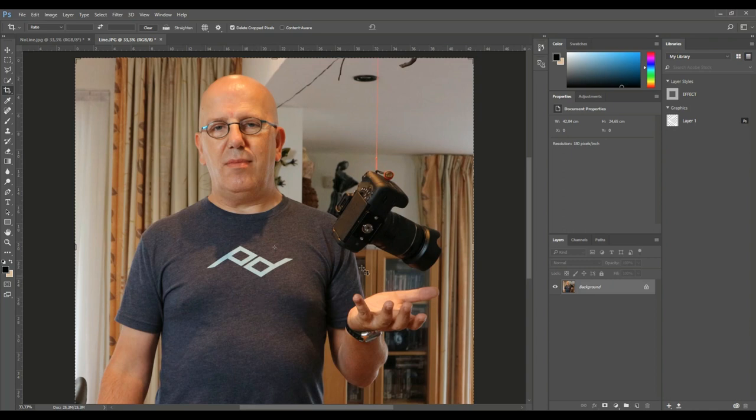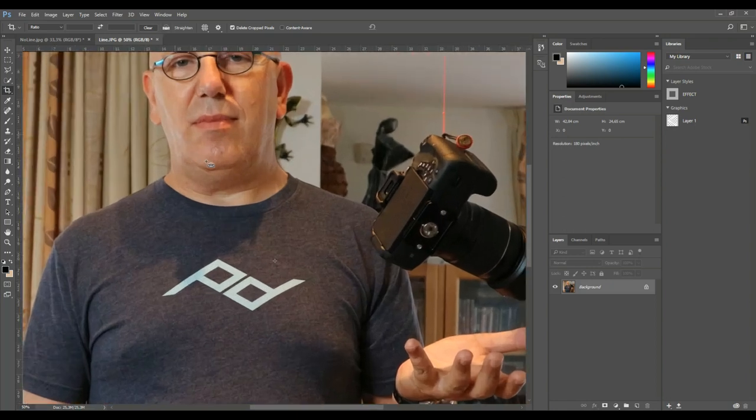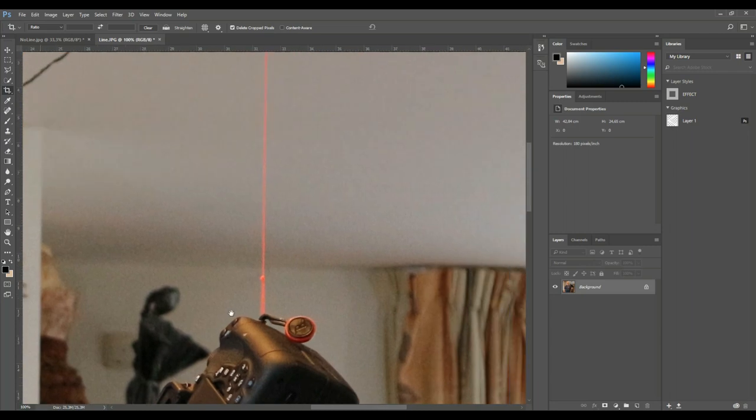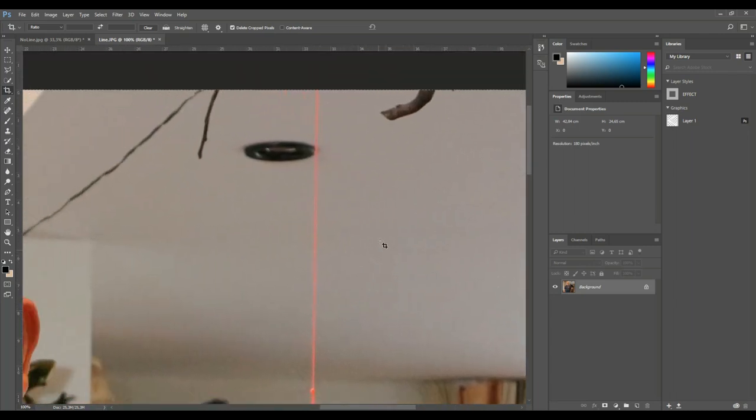Alrighty, so what you do is you suspend your camera on a piece of thread like I've done here, and we're going to go in and make that piece of thread disappear, okay? So let's zoom in a bit and have a look at that wire right here. Not only are we going to get rid of that wire, but we're going to get rid of anything in the picture that suggests that the camera is suspended. For example, this electric wire here has nothing to do with the camera, but I don't want people to think, hey, that's a line holding the camera or whatever, okay?